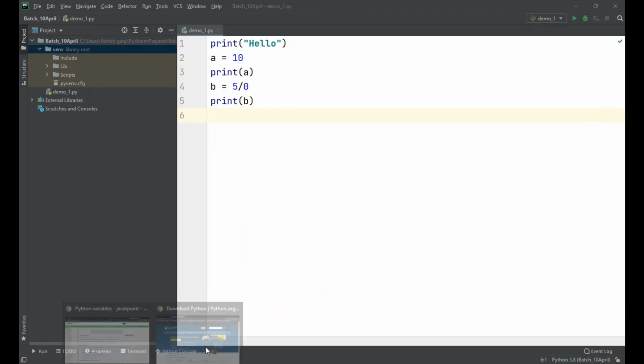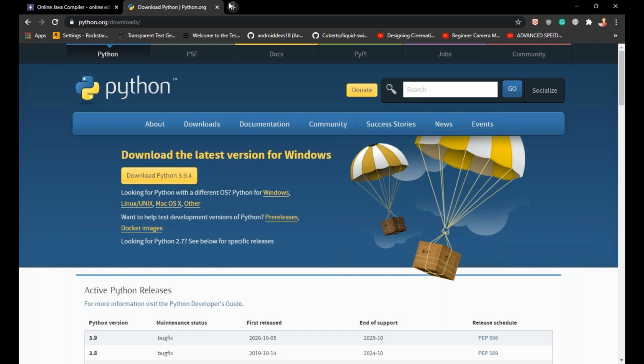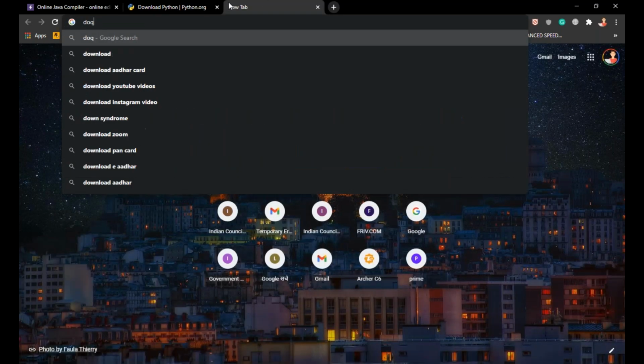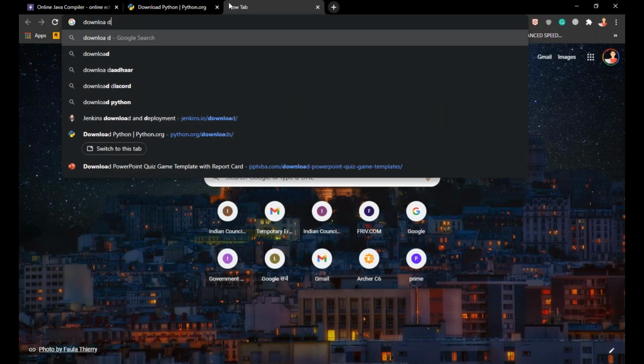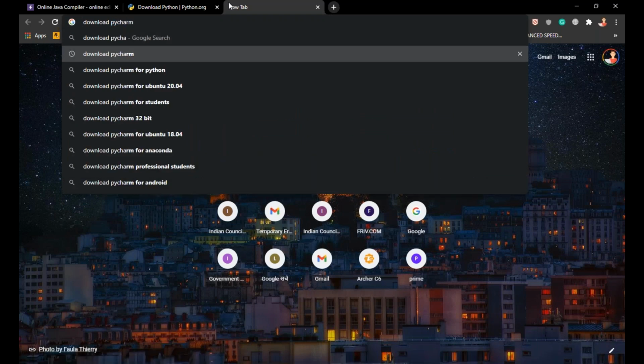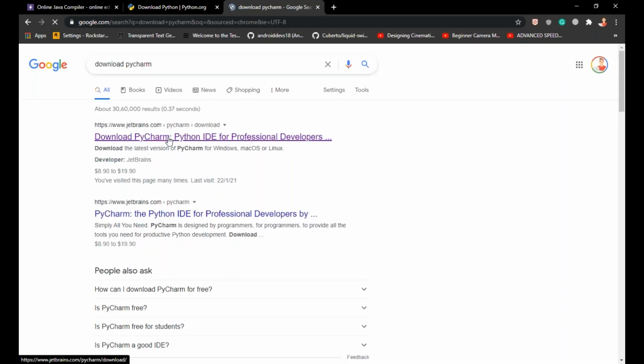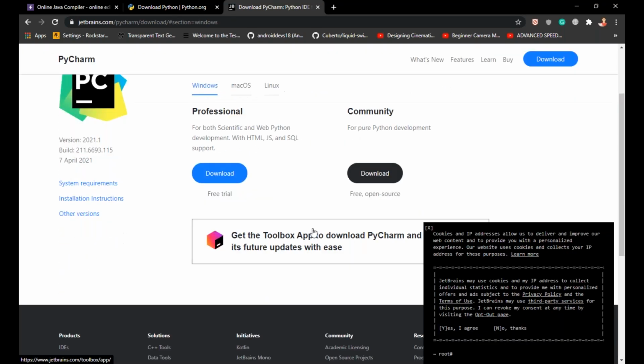You can download PyCharm from their official website. Simply search for download PyCharm, and go to their official website, which is jetbrains.com. Over here, these guys have two versions. One is the professional version, another is the community version.